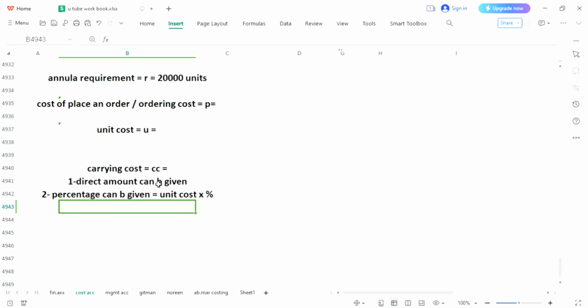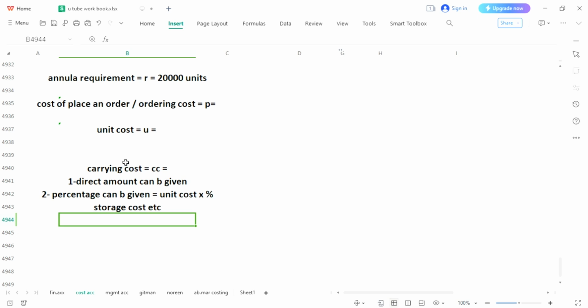And there are other factors as well. Under carrying cost, we may have storage cost, etc. But right now we are not discussing that. These are two points which are important specifically for this question. It may be possible carrying cost can be given in terms of amount. It means they may say 10 is carrying cost, 20, 30, 40, 50. Second case is you may have a percentage, and I have described the formula. You will choose unit cost, which would be given in your question, and then apply that percentage, with which you will be able to calculate your carrying cost.